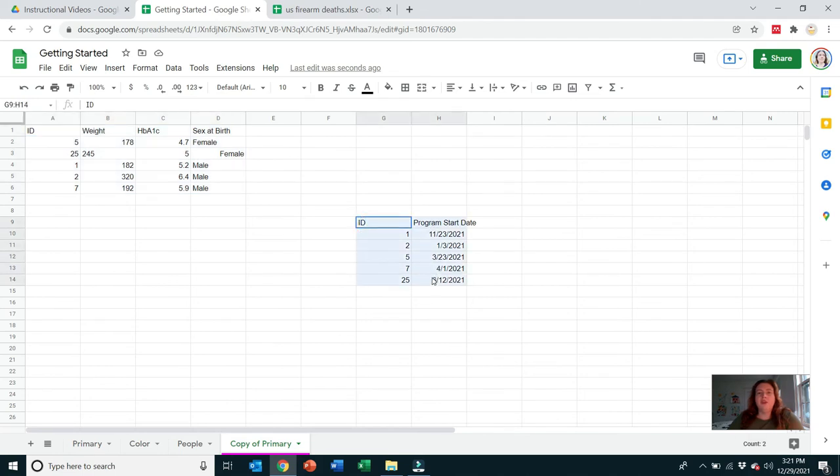And so I want to filter this data too, and I want to do it so that it is ordered in a specific way. And so I might want to just sort of figure that out. There's a couple different ways you can do that, but just to get some practice in moving data. So this is ID number 1. And so I want to get the program start date up here.